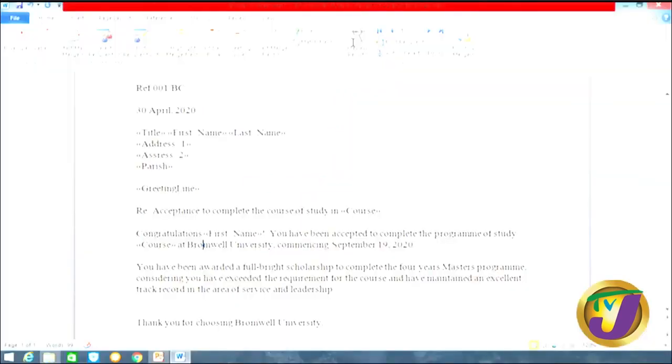Okay, so in previewing your results, it gives you a chance to really see what the final result should look like. And then you go to finish and merge. We go to edit individual documents, and then we select OK. And in doing so, you will see multiple copies of the letter popping up. Now, there's another way in which we can really complete this mail merge document. If it is that we wanted to do it using the, okay, so it's finally come to life. It has finally come to life.